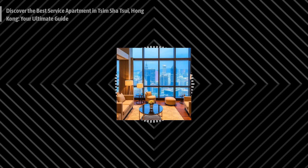Exactly. And that central business district, that's like the hub for all things finance and commerce. So you can easily pop over for meetings and stuff. Exactly. And a lot of these service apartments, they cater specifically to business travelers. They've got corporate housing solutions and stuff. So whether you need a place for like a week or even a few months, they've got you covered. Oh, it's convenient. Right. And we talked about all those networking opportunities earlier, right?